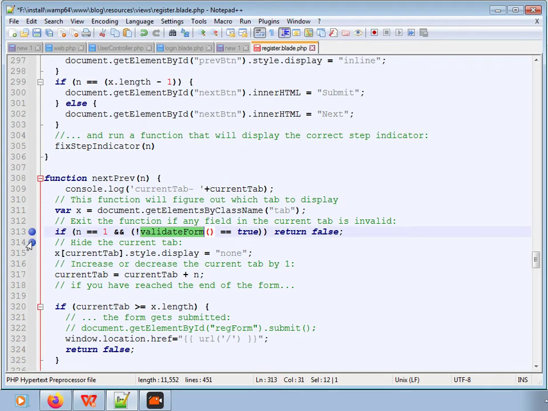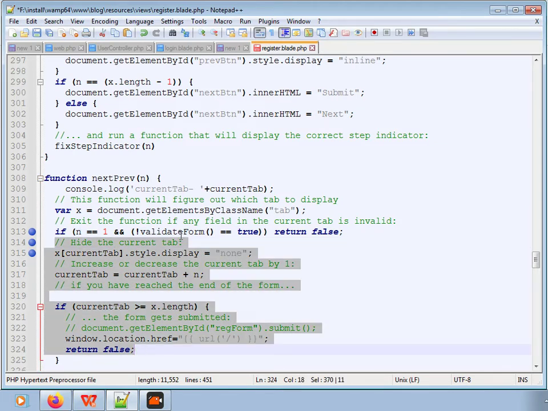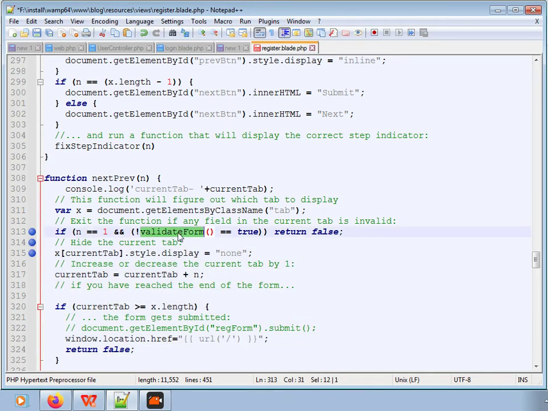All the other parts will be executed after validate form completes its execution.